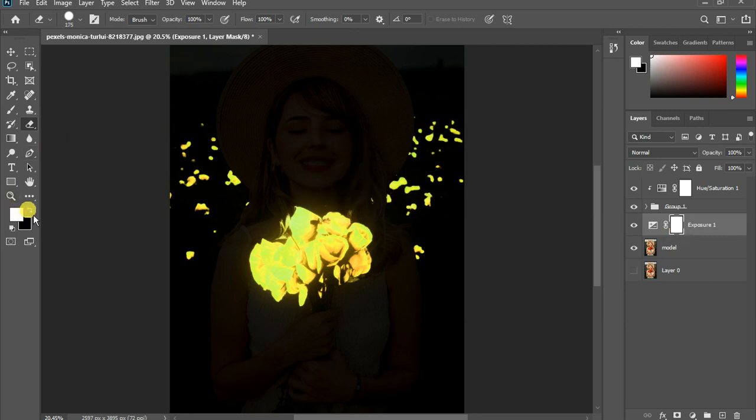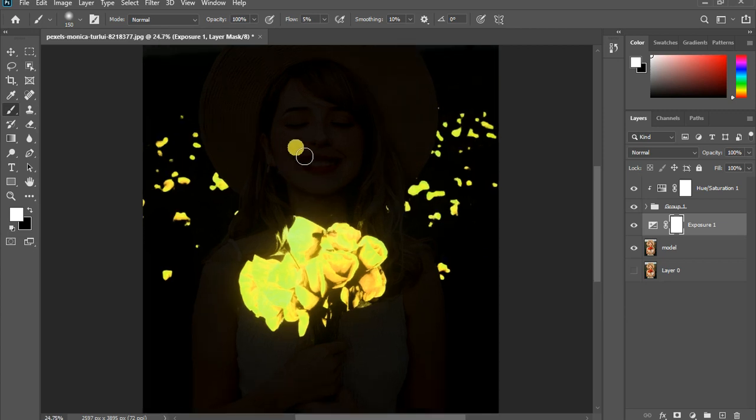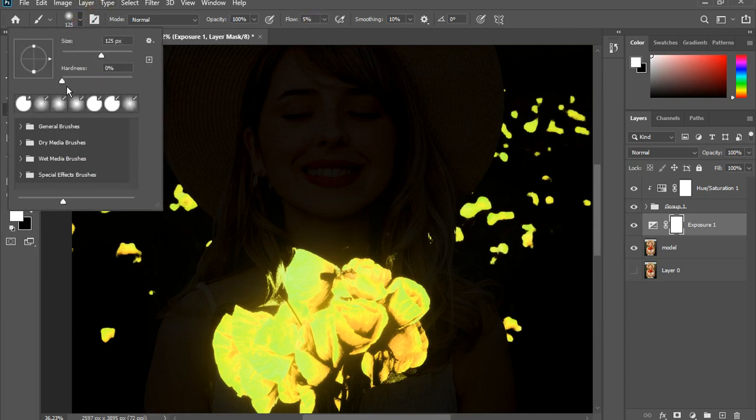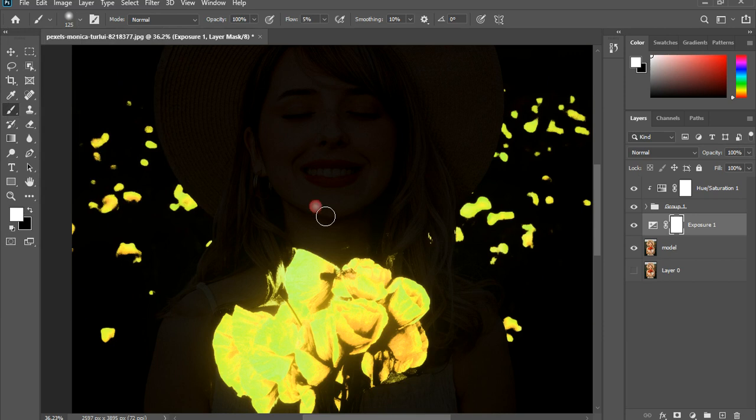So you are going to click on the black and white, click on the brush, change it to black and white, and then we have the white background. What we're going to do, we're going to paint black on it so that some of our face is going to be bright. So now if we look, our cheek and our underbone, our jaw needs to be brighter. So we decrease the flow to 5. Your brush should be the hardness soft 0%, and then you paint on our cheek.